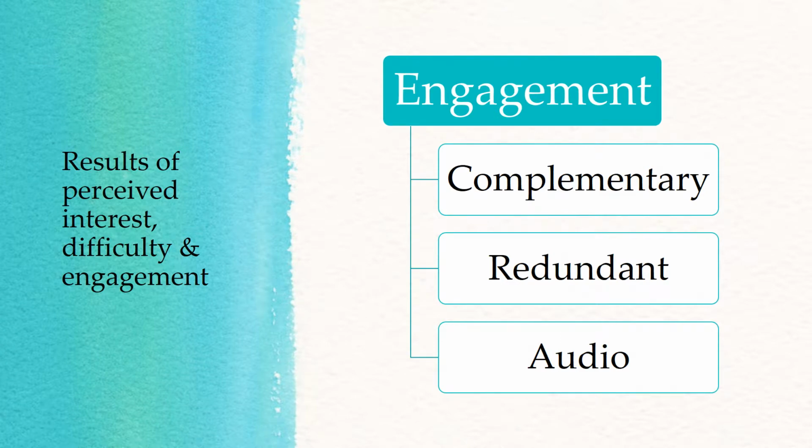All 3 groups found the lecture material equally interesting and difficult. So the quality of the lecture material was not affected by the type of multimedia presentation the students took part in. However, this was not true for engagement. The complementary group found the material most engaging, followed by the redundant group and the audio group.